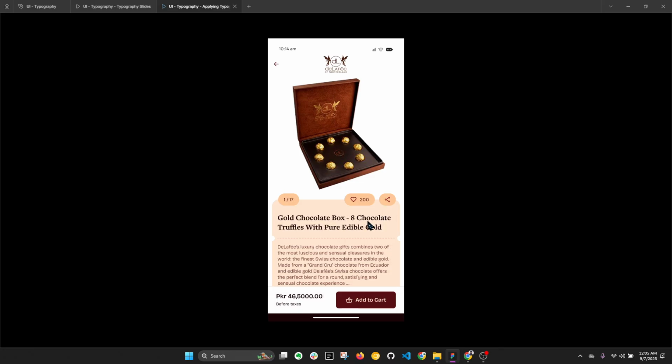So I just changed that to Freight Text. It is a paid font. I'm just using it as a sample for this video because I couldn't find anything else good looking. I also tried applying Freight Text Pro here. It was not readable.